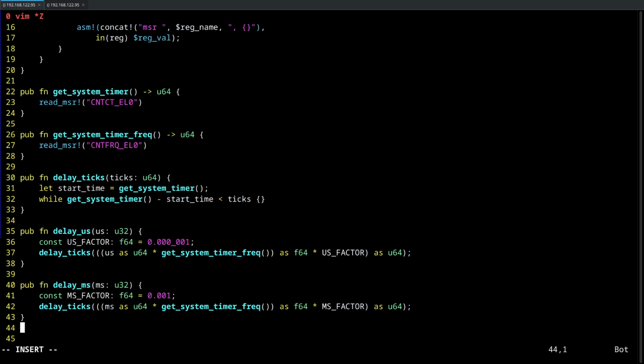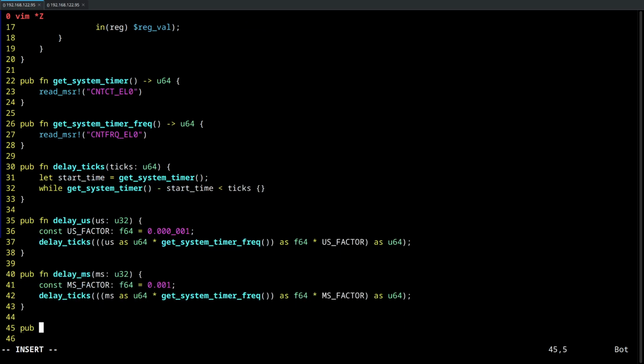Yes. And the same thing for seconds. Seconds is going to be pretty easy. Seconds is just going to take the timer frequency.